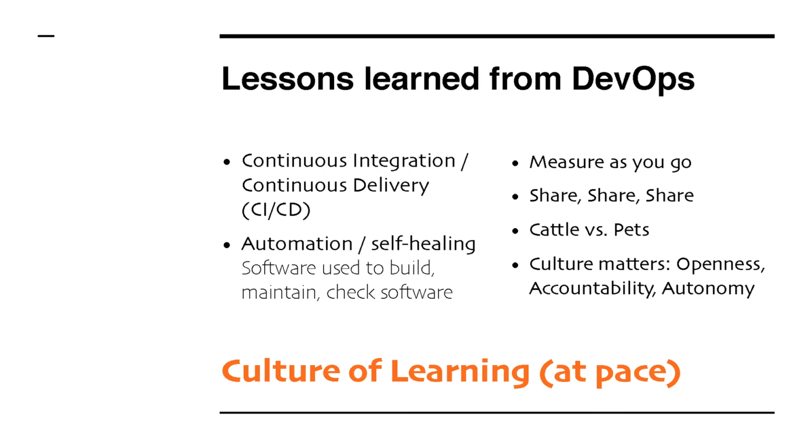And some of the lessons learned from DevOps, besides the continuous integration and continuous delivery, which is really important, is this notion of automation and self-healing. Because everything can be software defined in the cloud infrastructure world and in programming, it means that software can fix it. If software can define it, software can fix it. Now, of course, we have the whole singularity problem here, but we'll worry about that later. Let Elon Musk worry about that.